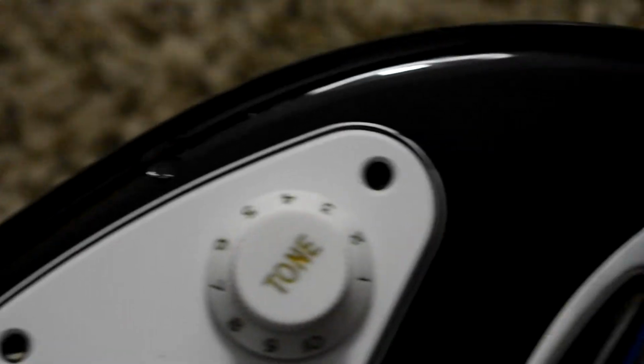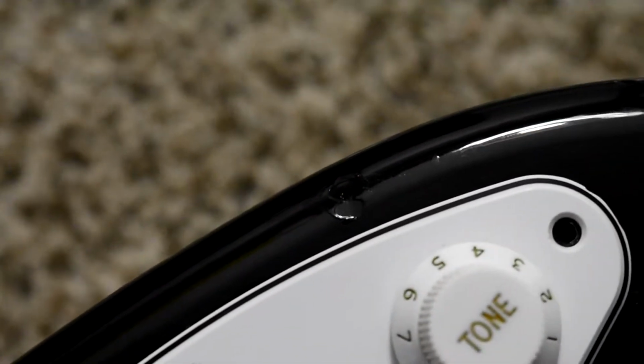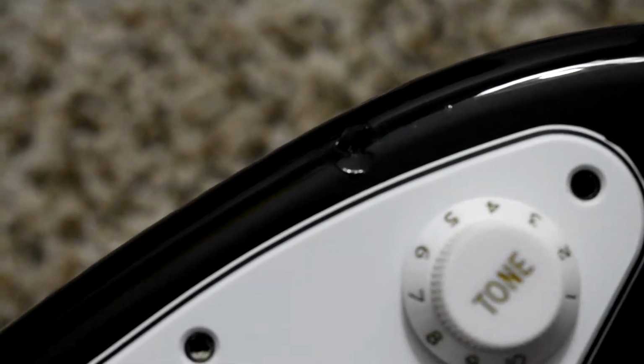Alright guys, so here's the finished product. It did a pretty good job, but it's not going to fill up that dent because it can't restore the wood, obviously. But it did a pretty good job on coloring it in.